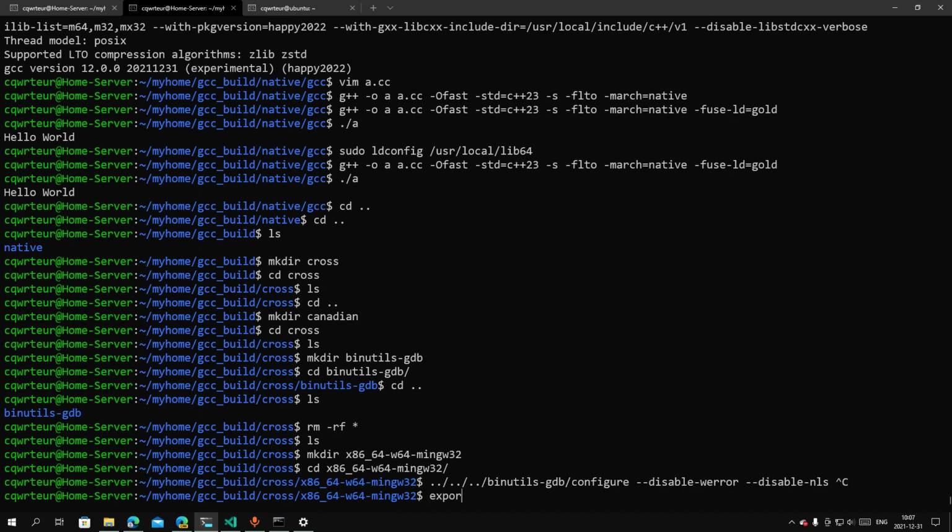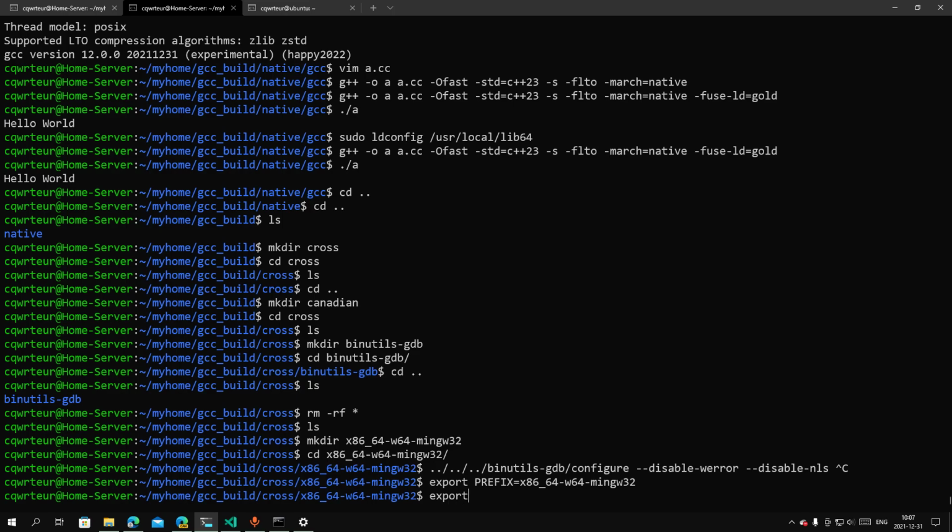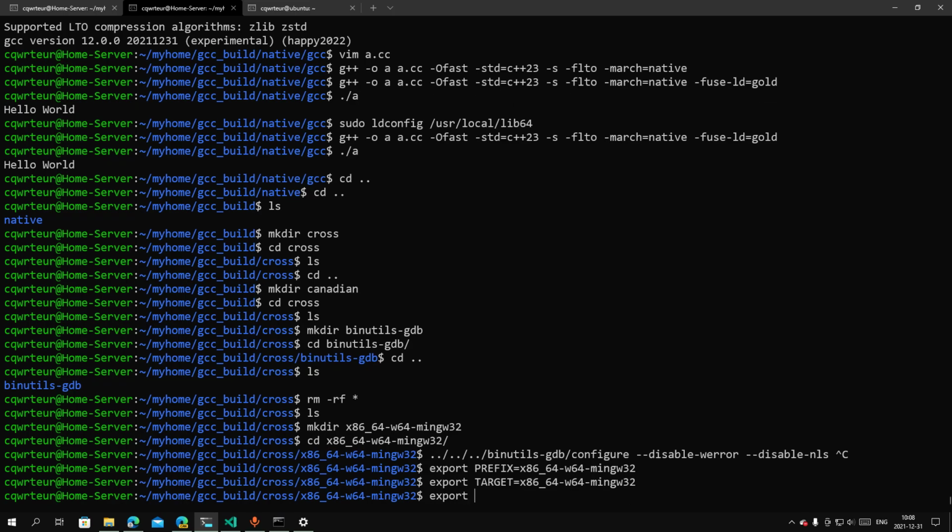So we need to do this thing. First, we need to set the prefix here. Prefix would be x86_64 meaning GW32, right? Then we need to set target. Oh no, its target is MS64. Okay. Prefix we need to reset again. It's not here. Okay, this step is wrong. This is the wrong step. Target is this. This is wrong. So what we do is we're going to put a directory.